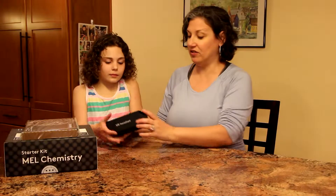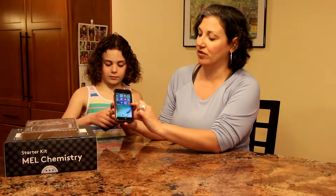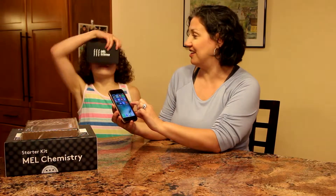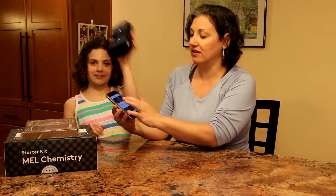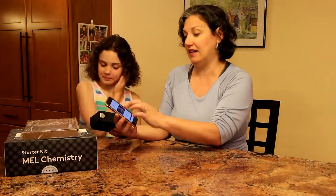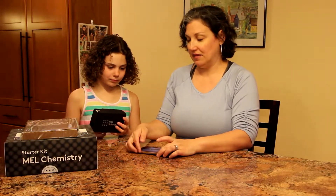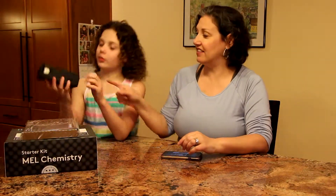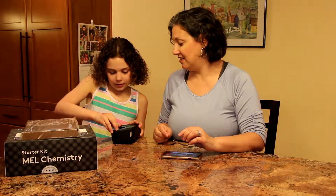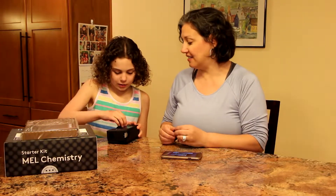Why don't you take that out of there. So there is an app that you can get. You won't be able to see it very well, but it's an orange or maybe reddish orange with nine dots on it. When you open that up, it has the different experiments in there. We will be doing the Tin Hedgehog and the Tin Dendrite with the Tin Lab. If you click on those, there are videos for you to watch. You open it up and it looks like that. There are some little things on here you have to take off — these little flappy blue things — they're just to protect the lenses that are in there.